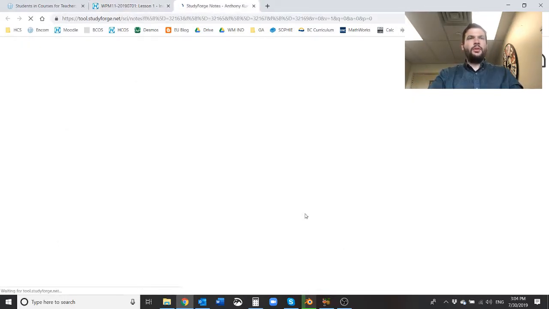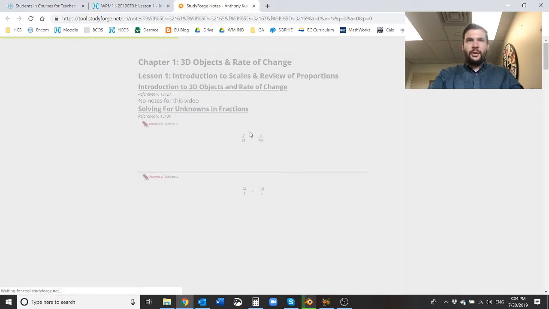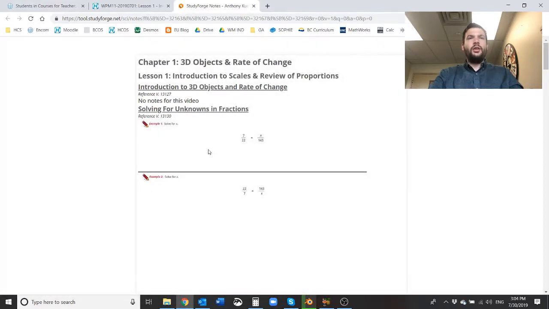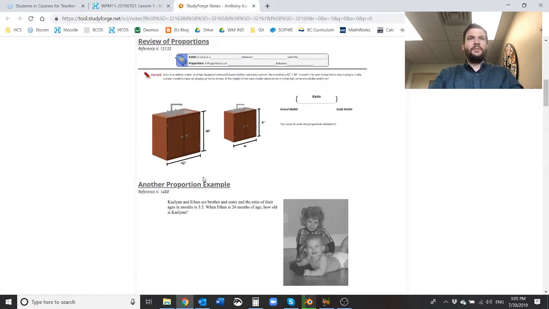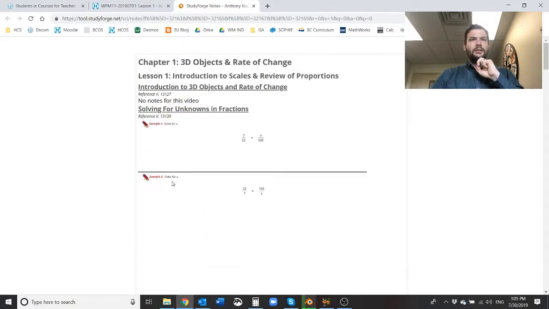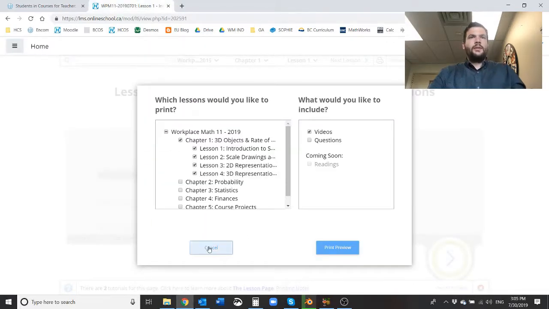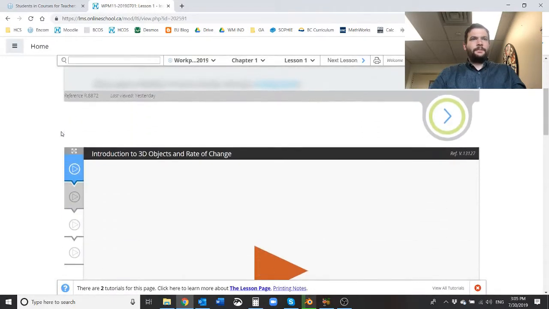Then you go to print preview, and you hit this print button, and you're going to see that all of the content is there for you to print off. You'll note that there's lots of fill in the blanks and things missing, and as you watch the course videos, which I'll show you next, they're going to have the fill in the blanks for this note package. So completing this note package is the first part of a lesson.